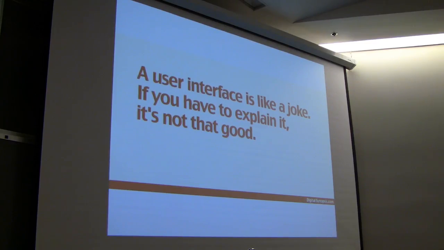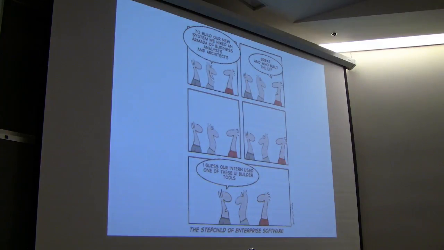So that's the idea that if you're frustrated because your user keeps doing the wrong thing, and you have this nice manual explaining how they're supposed to do it, but they still keep clicking in the wrong order, it's not really their fault, right? It's your fault for not designing that interface in a better fashion. And so anyway, it takes practice and it takes skills. You find specialized classes in your user interface, and it's actually a pretty nice thing to get some skills on. A little cartoon, kind of hard to read, it's a little blurry.